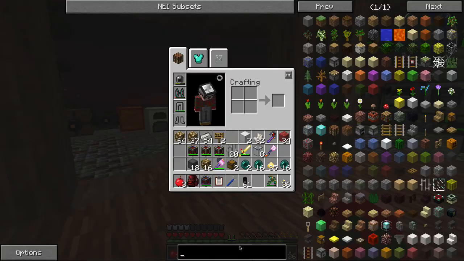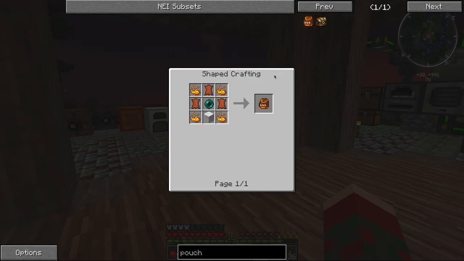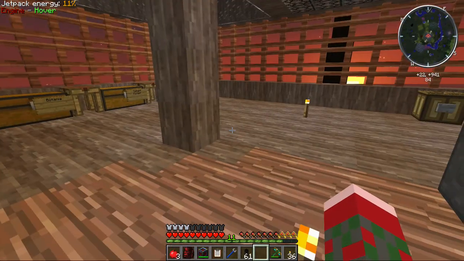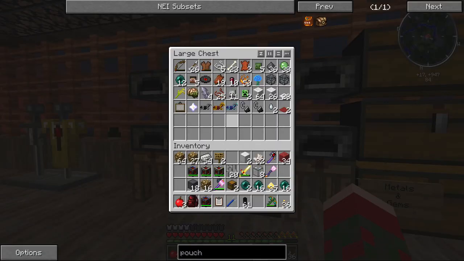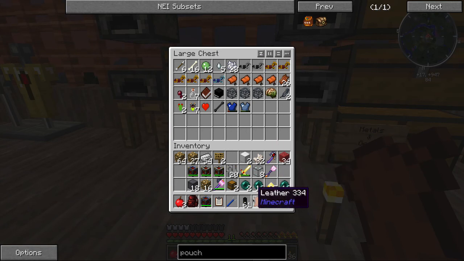Okay, let's see what it takes to make that. Ender pouch. Oh wow, that's simple. All I need is some blaze rods, wool, ender pearl, and some leather. Actually, the leather might be the hardest thing to come by at the moment. Where's my mob drops chest? Yeah, I have 2 leather here, and none else. So yeah, leather is the hardest thing to come by.